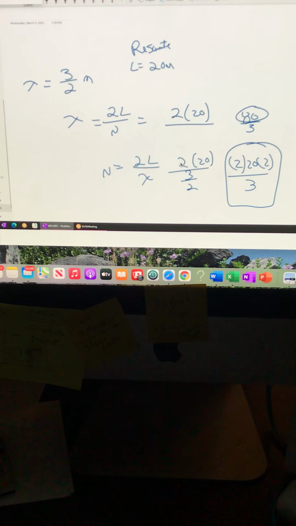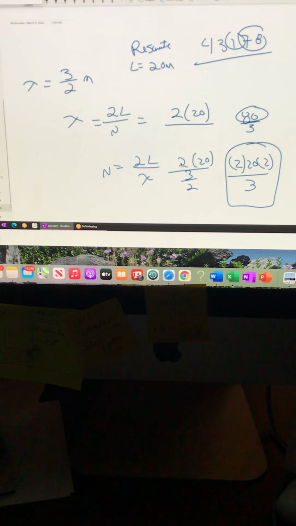Did you guys know if you add up the digits and it's divisible by 3, then it's divisible by 3, right? So it's 8, 0. Is that divisible by 3? The answer is no. Everybody understand? If you add up the numbers and they're not divisible by 3, then it's not divisible by 3. Hopefully everybody knew that. But in any case, so long story short, it cannot resonate in open or closed.